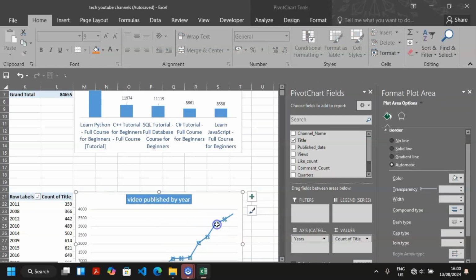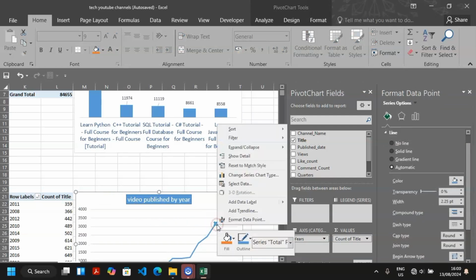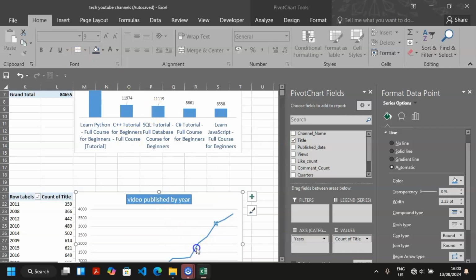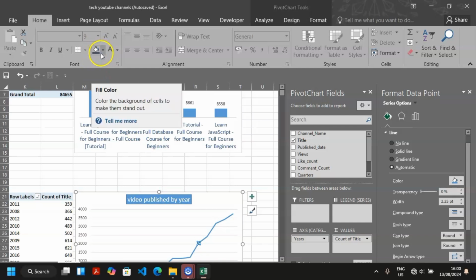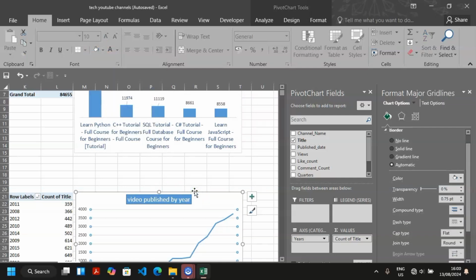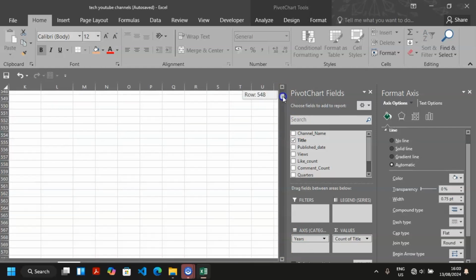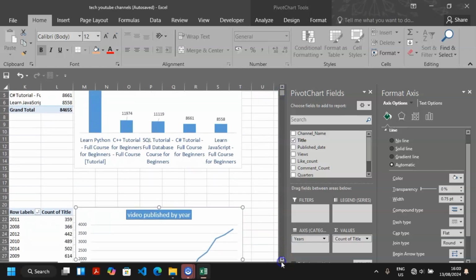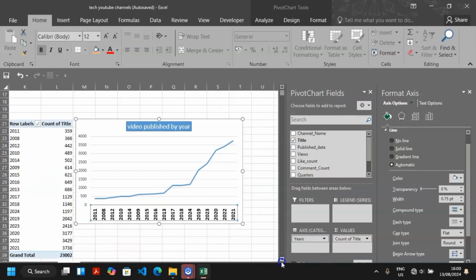Okay, I can decide to change the color of this line. Same way I told you in the last class, you just right click on the line and then you come to fill. You can decide for any color you choose. Now if this method is not working for you, I said you can come on to your font that's on your home tab, to your font ribbon, and manually change the color to whatever specification you want to. Now we have our line chart here.